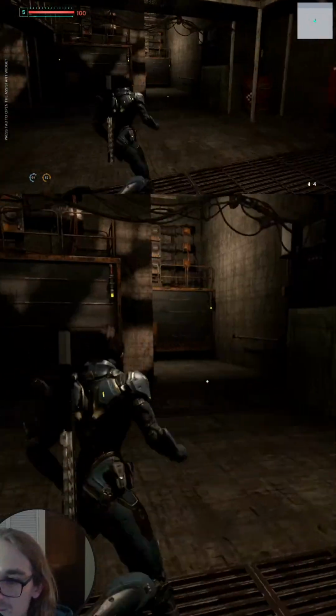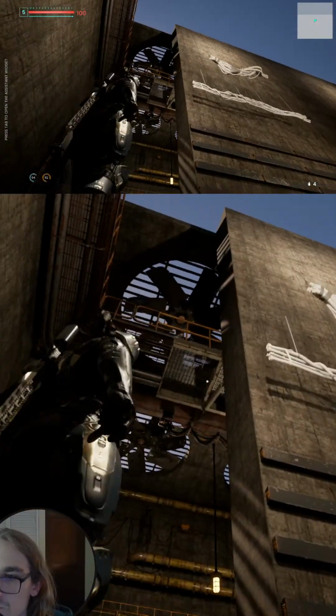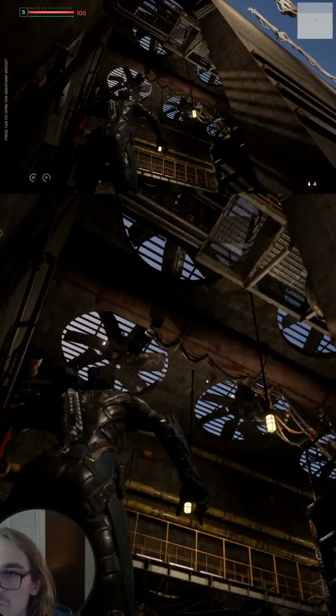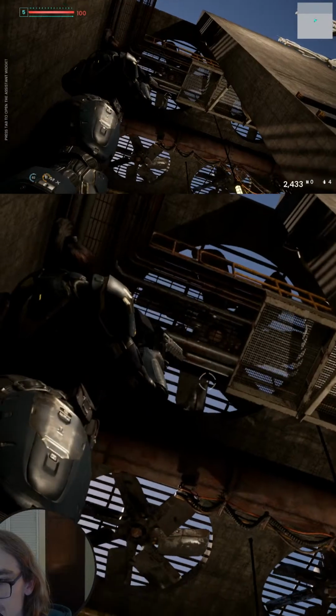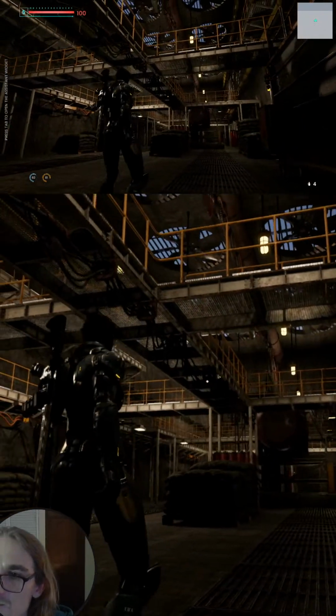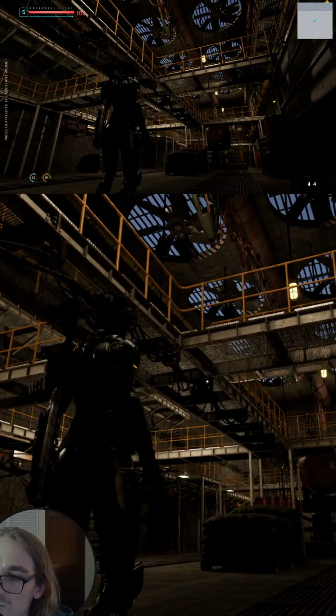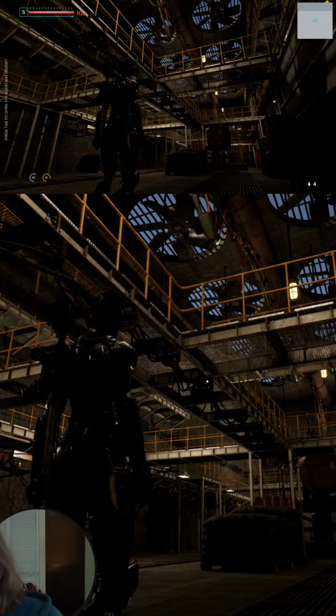Those little things. Here I'm using 2 different catwalks, that doesn't really fit too well. Wow, but it looks crazy. Nice, nice.